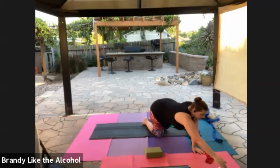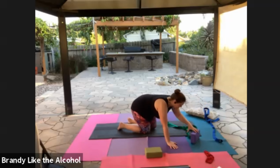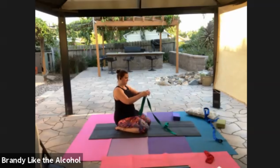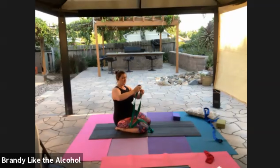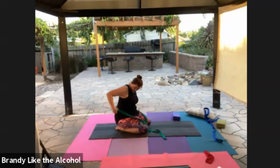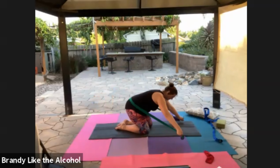All right. So now we're going to work with that open chest and some more posture work in a belted variation of locust pose. Now, this is where having a long belt or a double belt would really come in handy because you want some length. If you have two short ones, you can buckle them together so you have a long one. The longer, the better. And if it doesn't quite reach, it's because you're really long or your belt's really short. You might want to have a quick look-see at this one before you go face down.